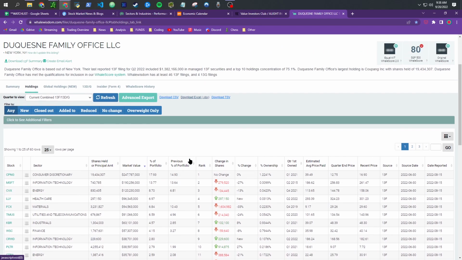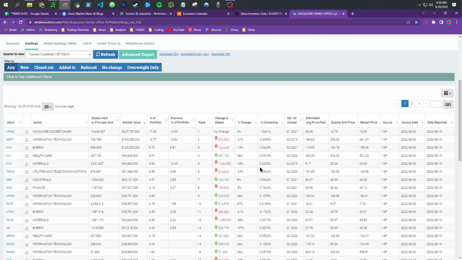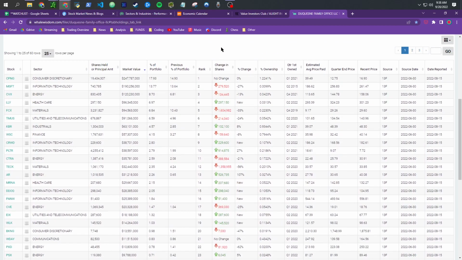So I have no shame in following big name investors. They've got a stock like this. It's their biggest position. He added to it for multiple quarters. Look at his estimated average price paid. It's almost $40, and right now it's at like 17, I think. So yeah, the guy knows something. He really likes this stock. So I don't mind following stocks from investors such as Stanley Druckenmiller. There are only a few hedge fund managers where I'll say, okay, this is your top stock, all right, I'm buying a little bit myself. And he's got a whole bunch of other plays too.